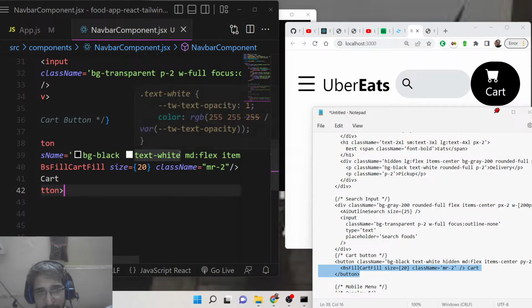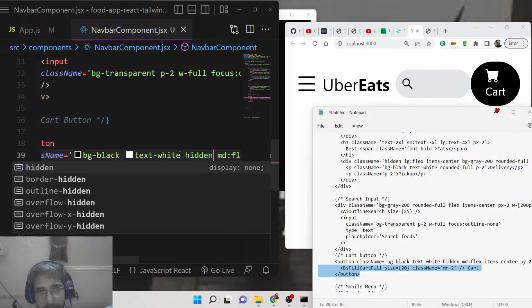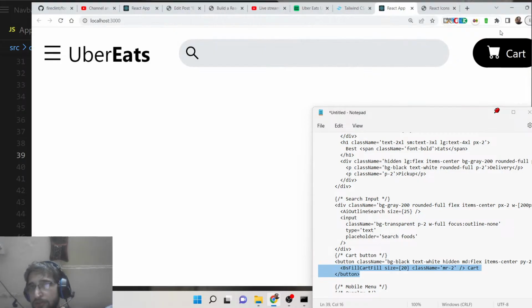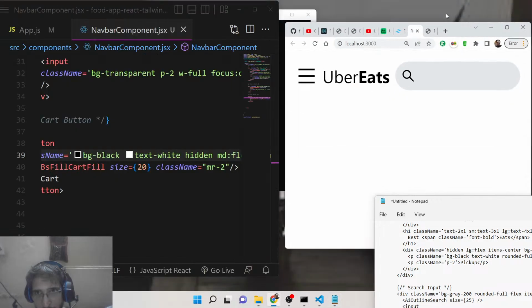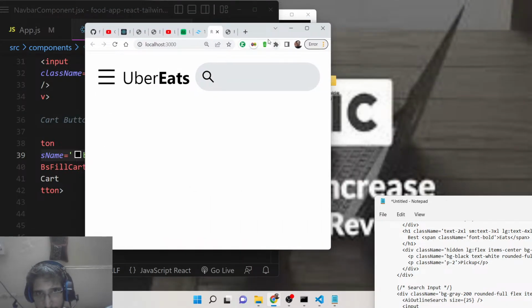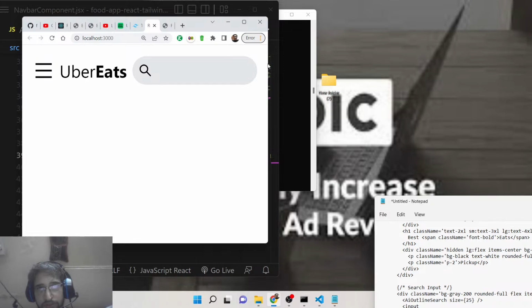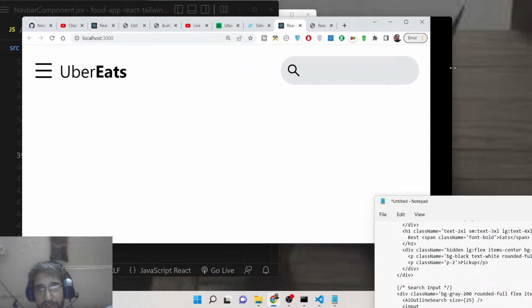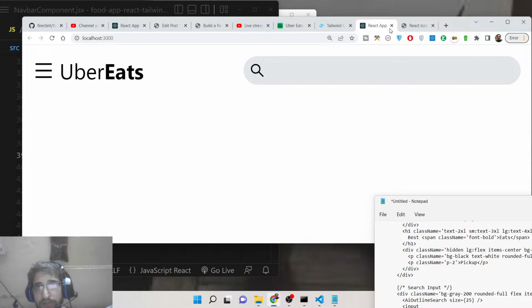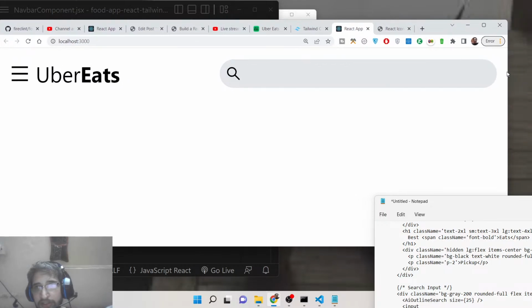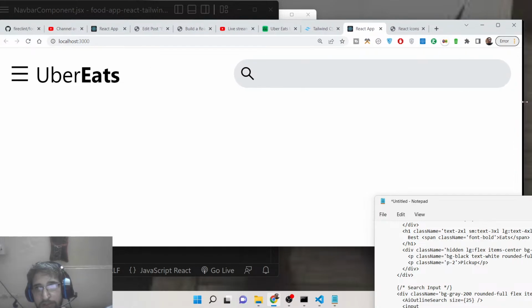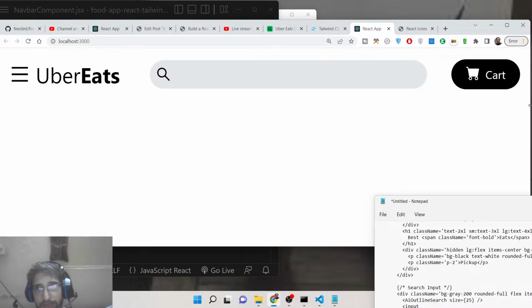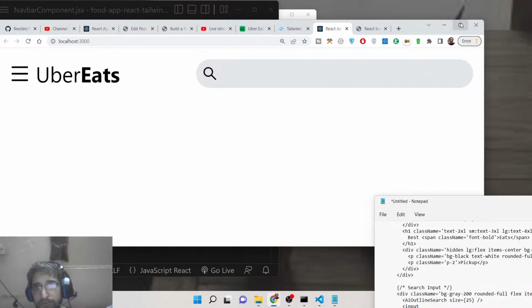So if you hide this, guys, it needs to be hidden by default here, hidden. So it will not be shown. It will only be shown here when you elongate this device to the PC size. It will not be shown on the mobile device. You will now see this is completely responsive. If you now increase the size, increase the size, increase the size to a PC, I think if you just make it full size, then only it will show. So how responsive it is, you can now see, completely responsive.